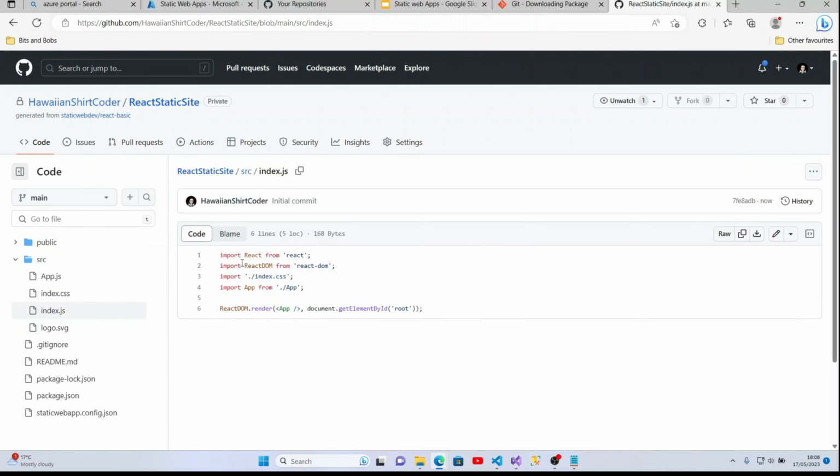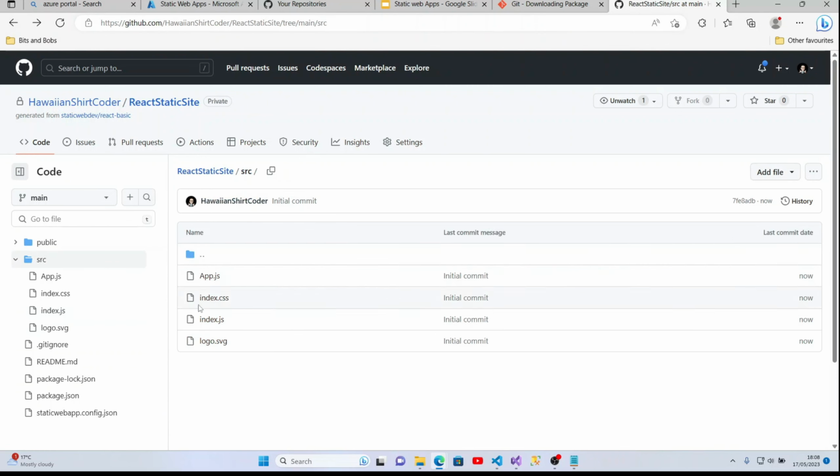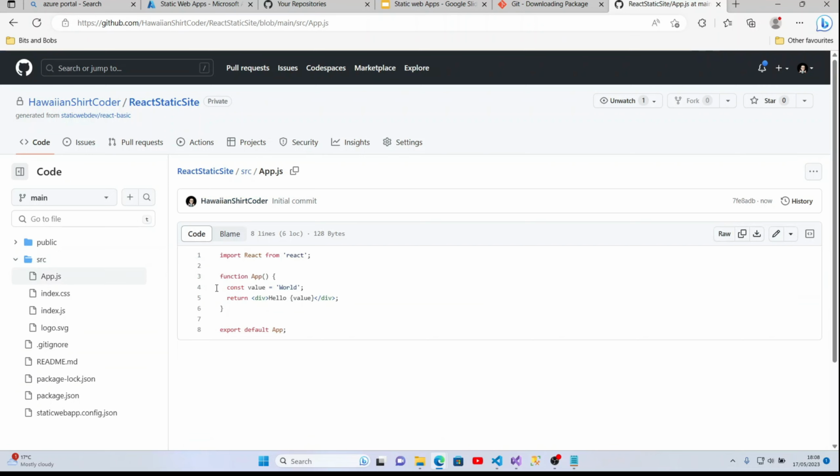So this looks very React-like, where we are rendering with the React DOM, and we've got some very basic JSX. So that's our basic React template that we get out of the box. This isn't a React course, this is just showing how to use React in conjunction with the static Azure sites.